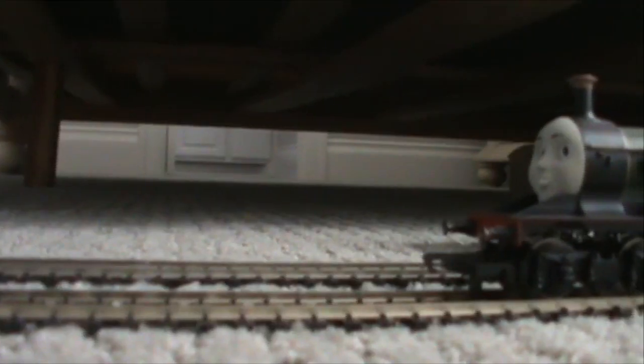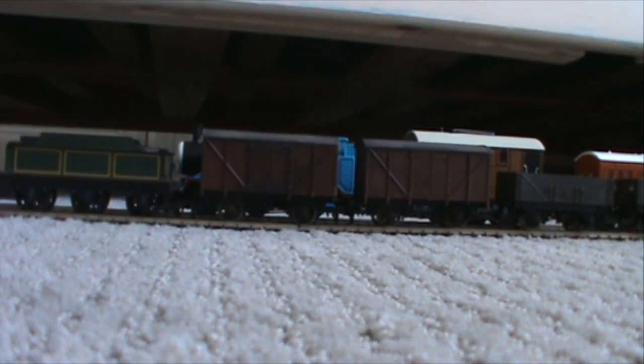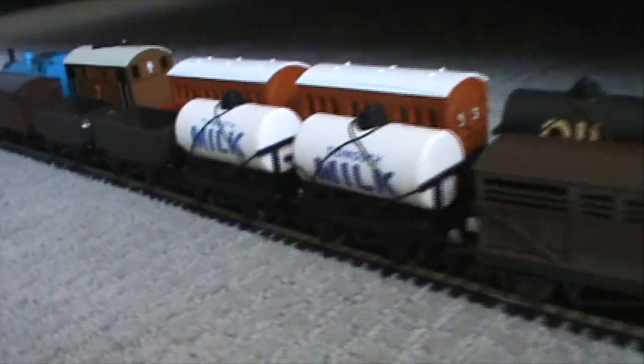But I heard she's not very good when it comes to pulling wagons, so let's give her some wagons and see how she performs. Okay, I've hooked her up to some ventilated vans, 2 trucks, 2 milk tankers, and a cattle wagon. So in total, it's 7 wagons.